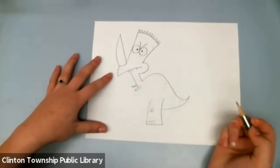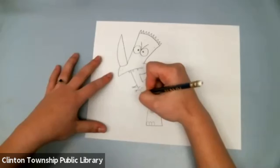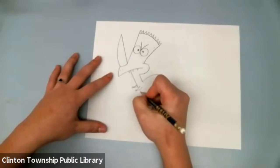Then we're going to complete his tail with a line from his leg to the tip of the tail. Then we're going to draw the rest of his belly, connecting from just under the arm to the leg you just drew.